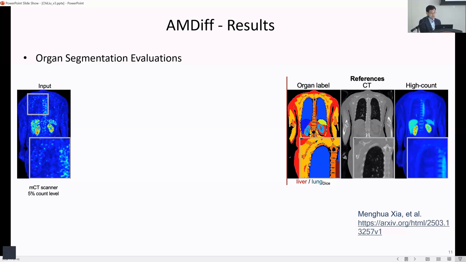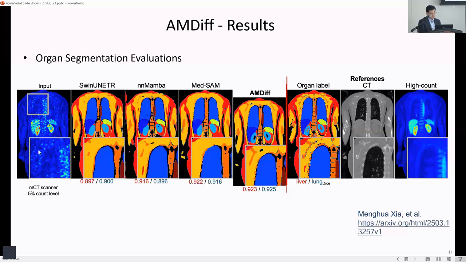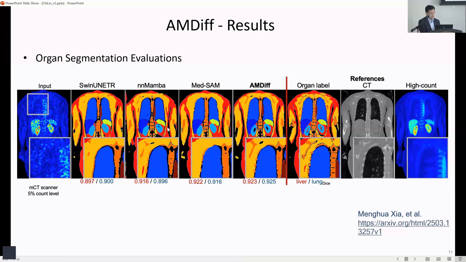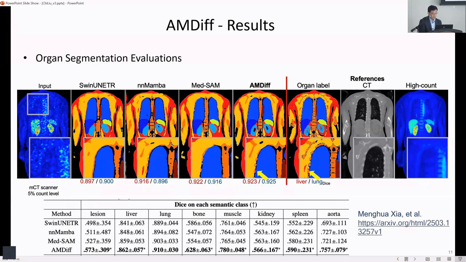And also looking at the organ segmentation, here is the denoised image. Different approaches for organ segmentation give reasonable results, and our proposed approach gives us the best, most consistent segmentation compared to our organ label. These organ labels were based on CT images, while our network generated this organ segmentation without CT. We directly get the organ segmentation purely from PET, and you can also see some of the ribs show up with our proposed approach, showing the effectiveness of this approach. It also gives us the highest dice coefficient compared to other approaches.